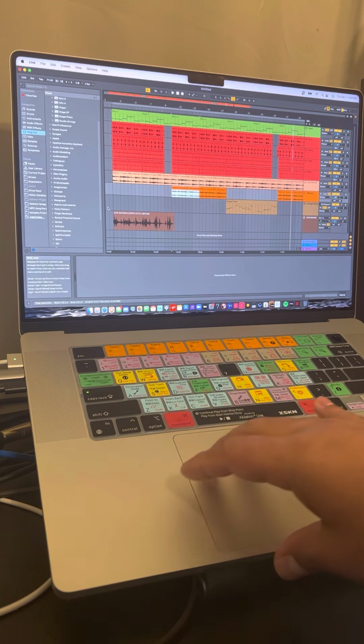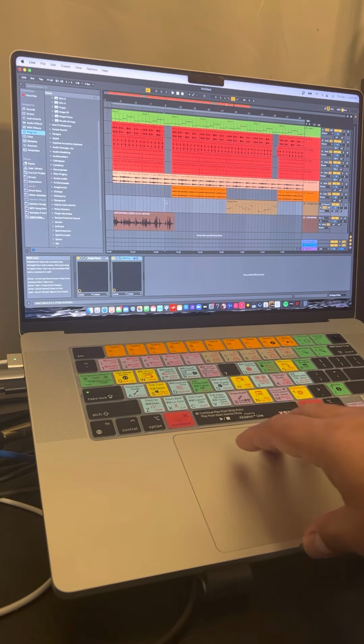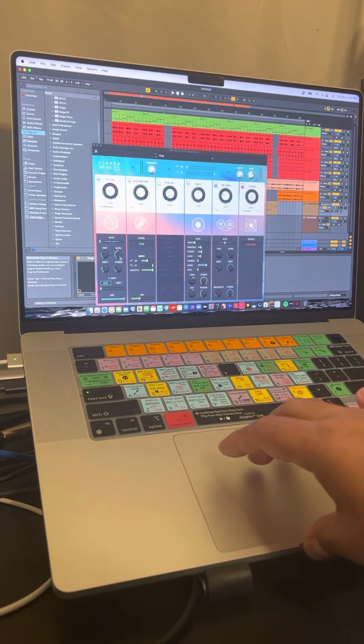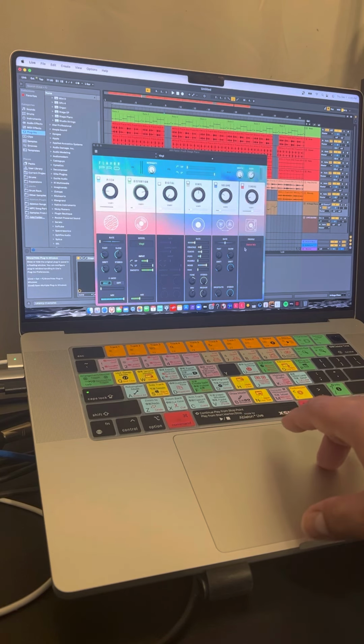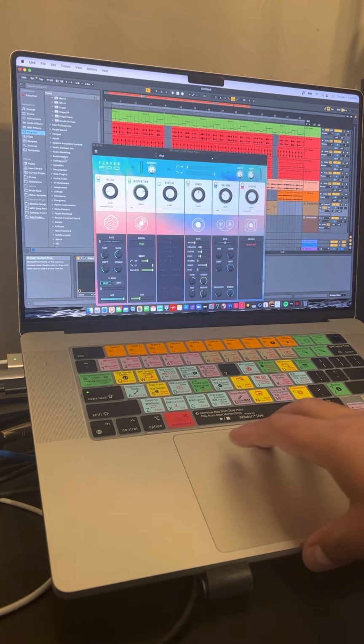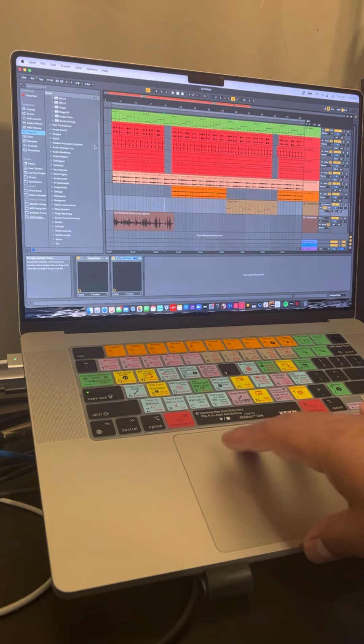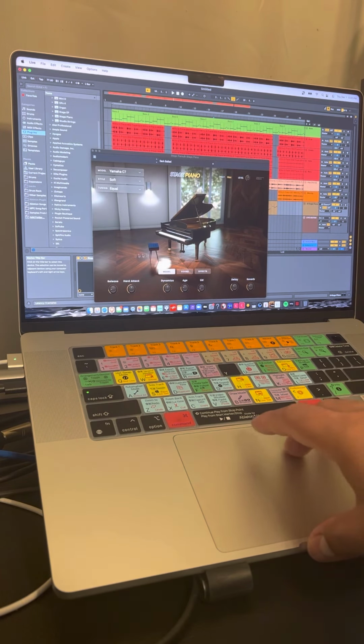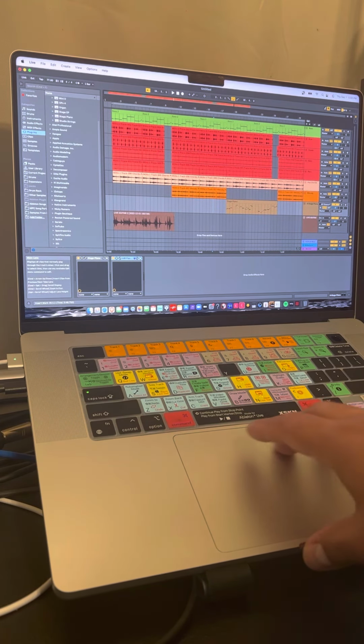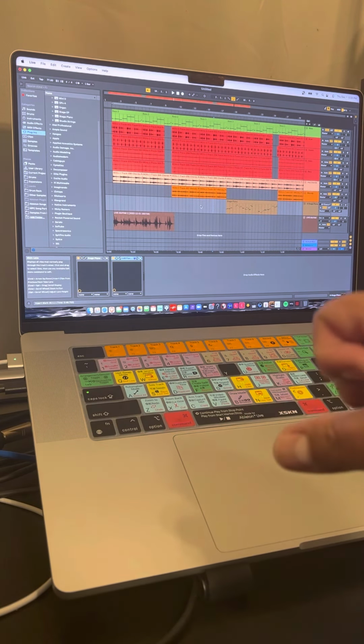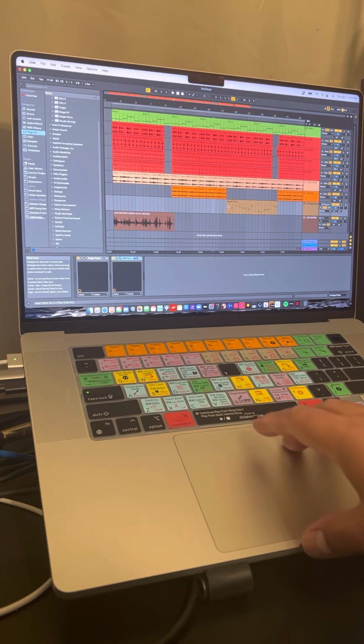But the cool thing is that, as you can see here, Flavor Pro, which I use all the time now in MPC, all the VSTs are here. So even if I want to pull up the stage piano, that's all here. So it's super easy now just to finish something in here. Even if you start in the MPC, you could actually just do it in here.